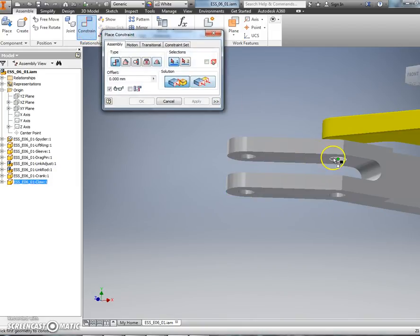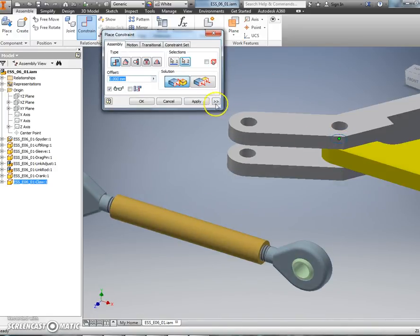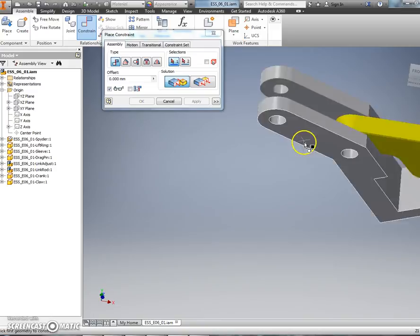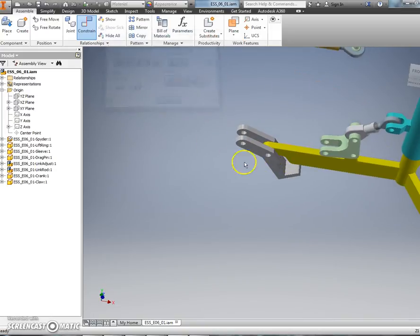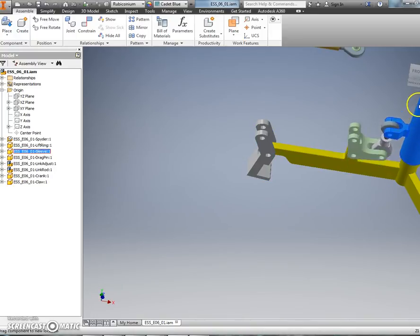So click constrain, click this circle here, I press apply, and then I'm good to go. I'm doing good so far. Hopefully you are too. Please pause and rewind as much as you need. Alright, I'm going to move this guy up again.